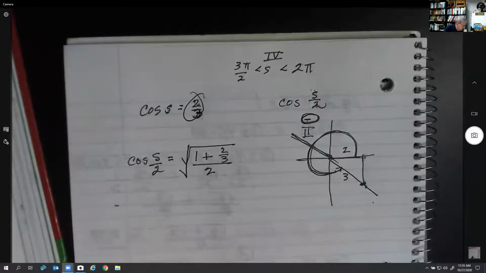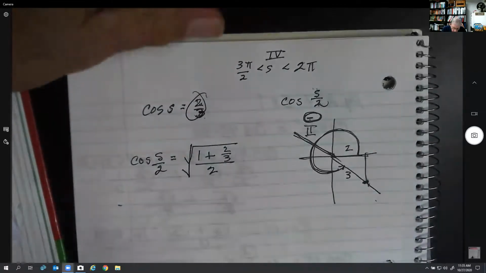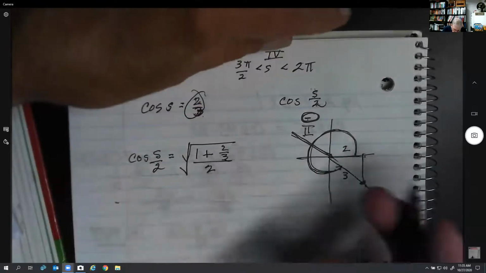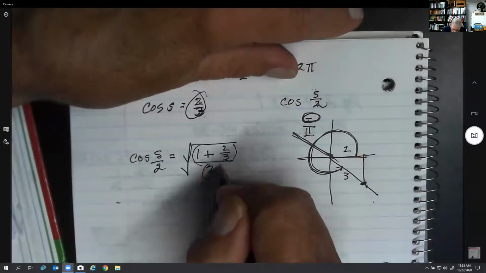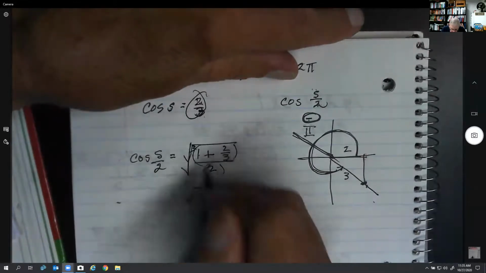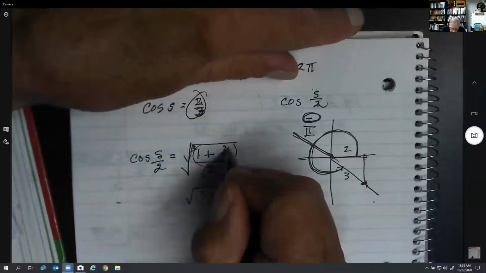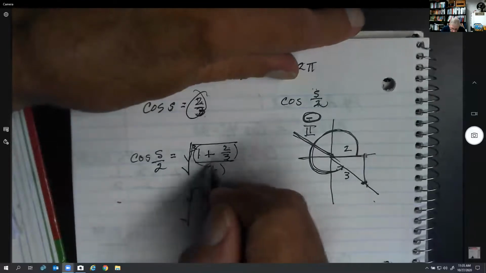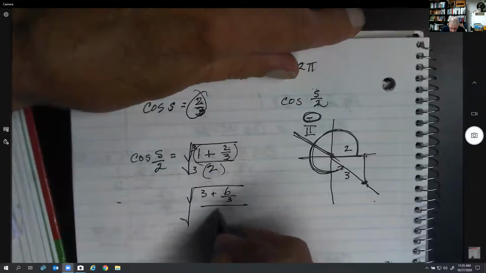I had this worked out on a sheet of paper, but I don't know where the sheet of paper is. Anyhow, we could either add this up, or you can multiply everything by 3 like we did before. Let's try like we did before. Let's multiply this by 3. And so we get 3 plus 3 times 2 is 6 over 3, right? Over, and we have to multiply the bottom by 3, that would be 6.